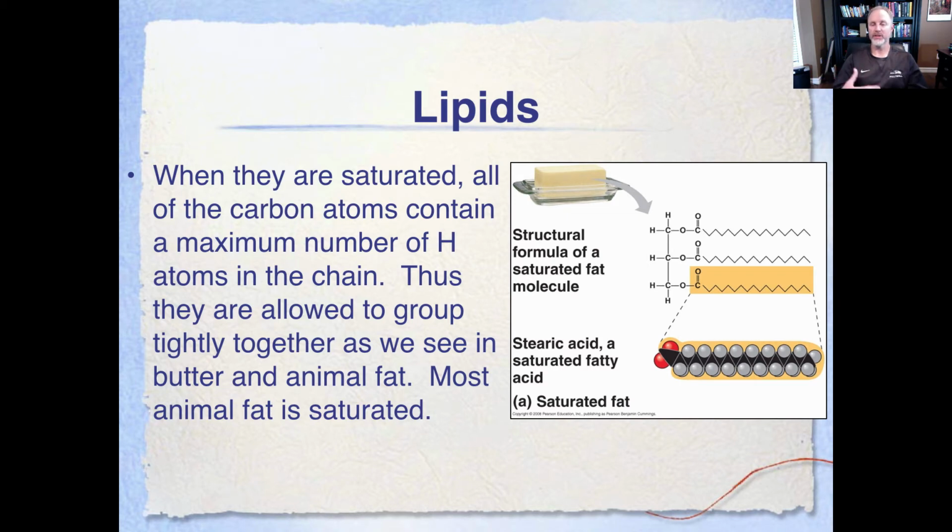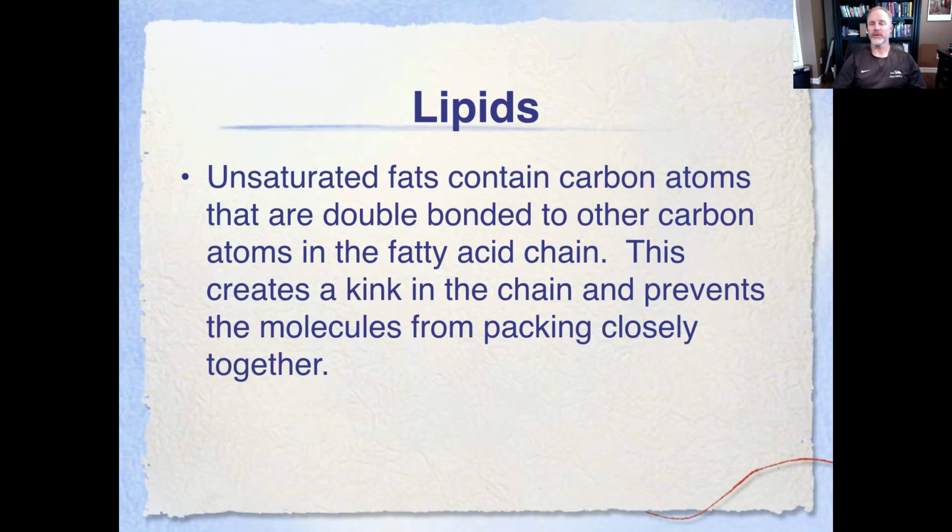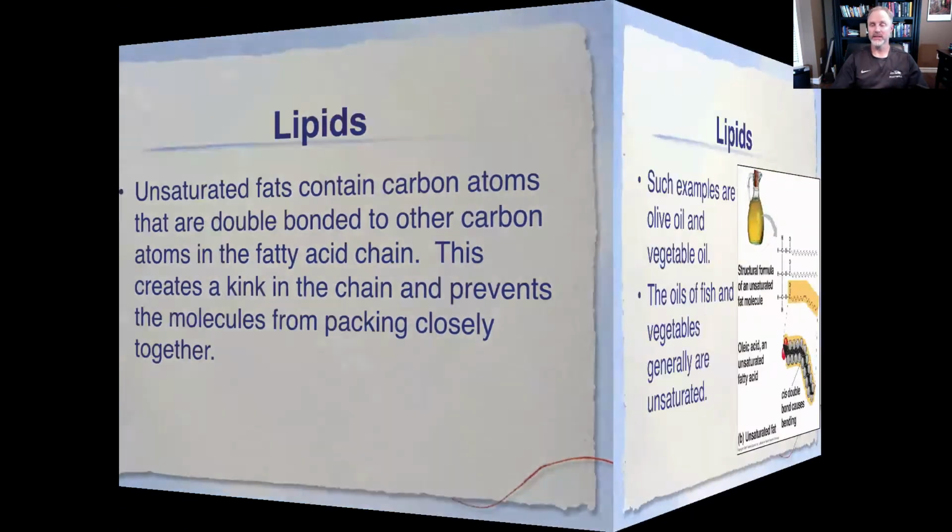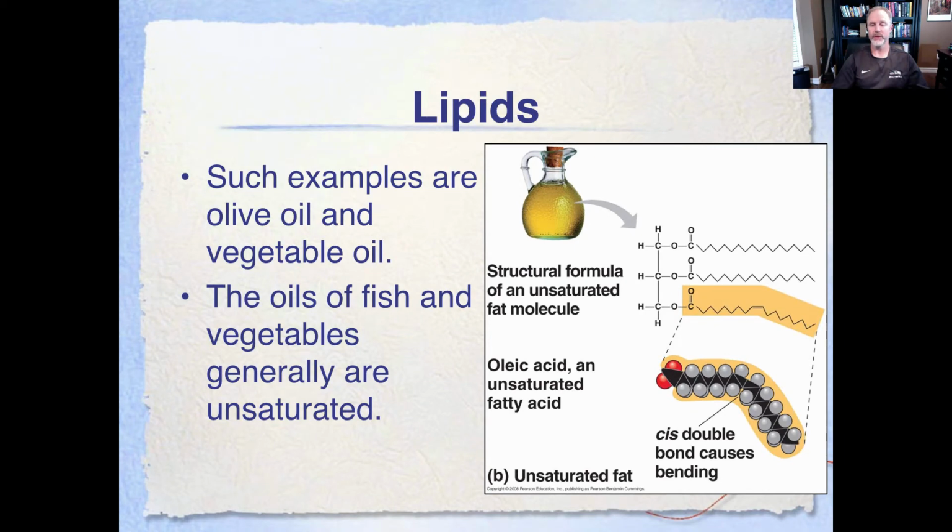And these saturated fats are generally solids at room temperature, things like butters and animal fats, as we discussed in class. You can see the 3 chains are kind of in a line, they stack and pack together really well, and that's what allows them to be a solid at room temperature. Unsaturated fats, by contrast, contain some carbon-carbon double bonds, and these double bonds introduce a little kink into the molecule, and that's what allows these things to be oils or liquids at room temperature. If you look at olive oil, fish oil, vegetable oil, they have molecules with these slight bends in them, and that's what allows them to be a liquid at room temperature.